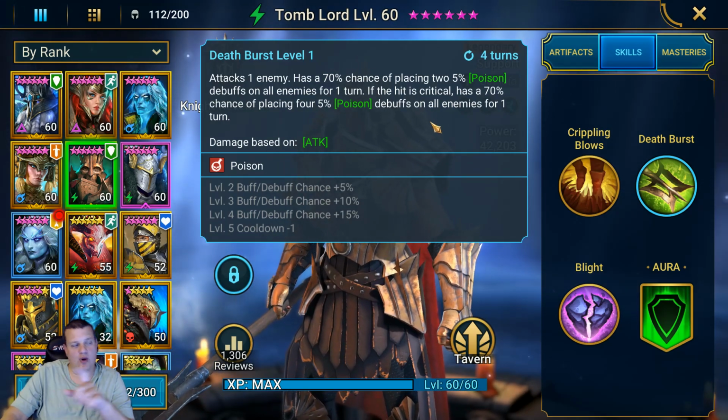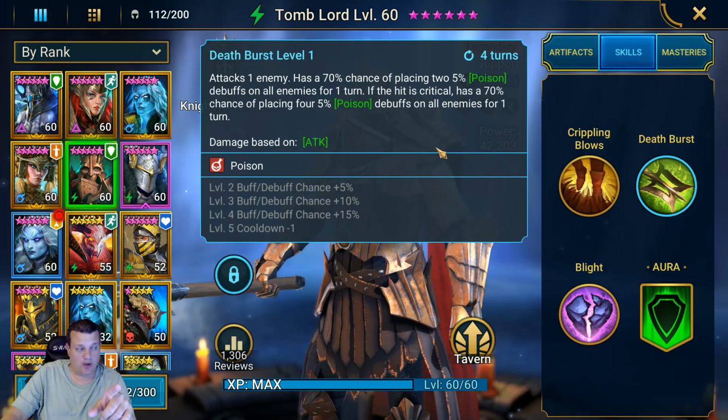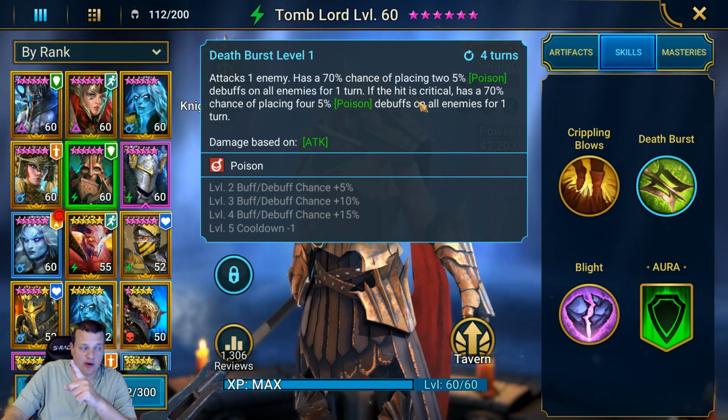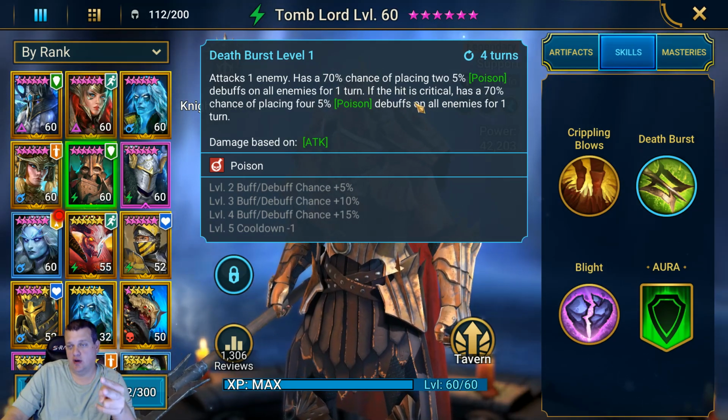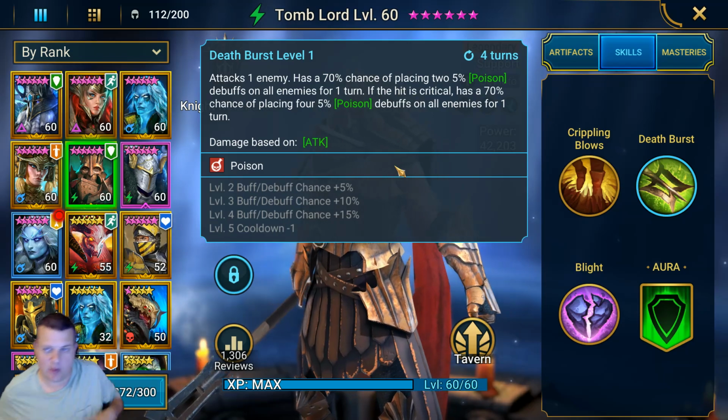So I think one of 2 things should change here. They should change this down to either a 3 or a 2-turn cooldown. I prefer a 2-turn cooldown. It only lasts for 1. Or the other thing I think they could change is, instead of the poison lasting for only 1 turn, it could last for at least 2 turns. So realistically, I don't know if they're going to change it super big, but that's one of the things I would want them to do.